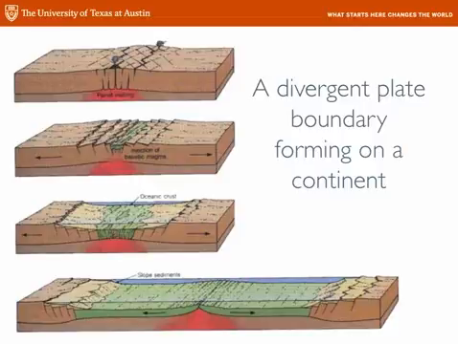Now, divergent plate boundaries sometimes form on continents, and when that happens, you get magma rising underneath the continent that forces the land above it to push up and stretch, and cracks form. And as more magma is moved into place, the two halves of the continent begin to separate, and you form this nice ridge valley. And eventually, that valley drops to a low enough sea level that the sea moves in, and you are now creating oceanic crust on the bottom of an ocean. And eventually you get to the situation on the bottom where the two pieces of continent, which were once together, are now widely separated by an ocean and a mid-ocean ridge in between.